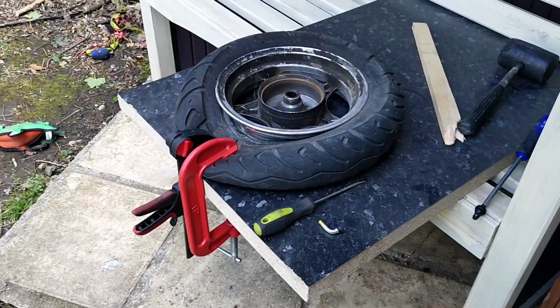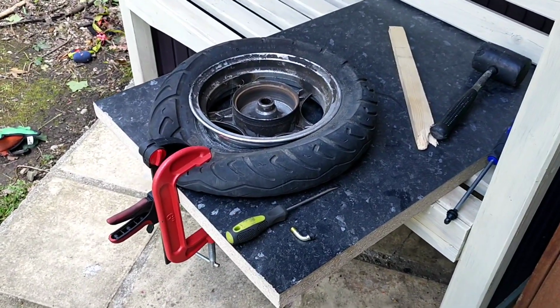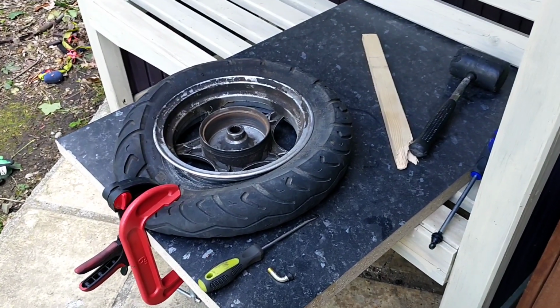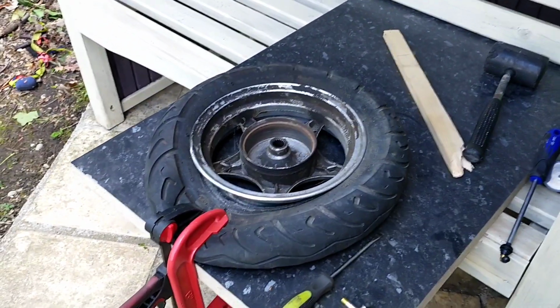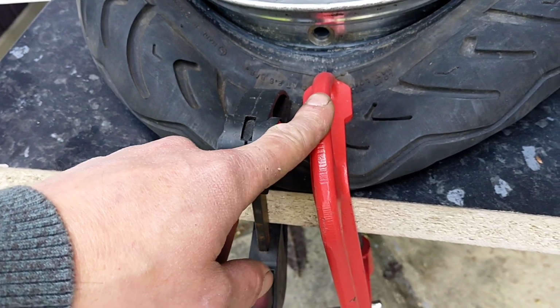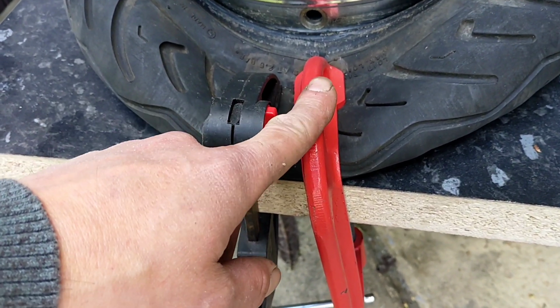Right, slight change of plan. Took the wheel off. I don't really have a workbench, but I do have a bit of work surface or kitchen surface. So just jam that in and tried it on that, and it worked. Not first time, has to be said.